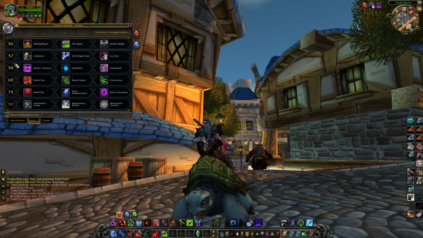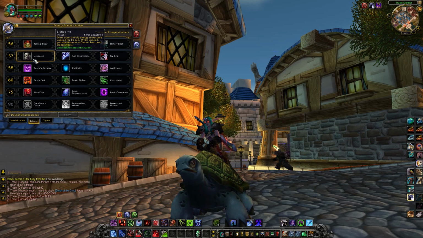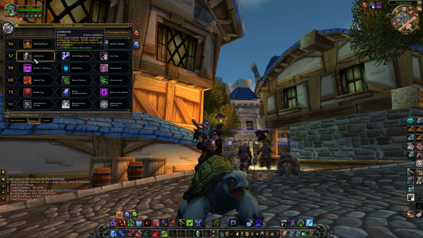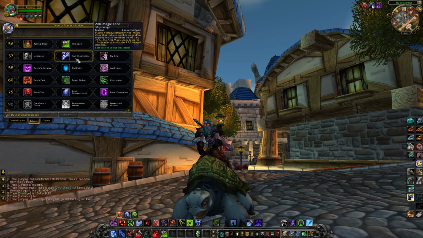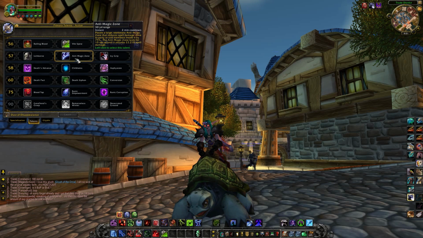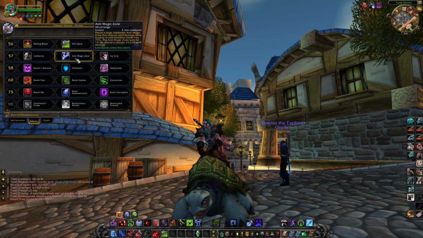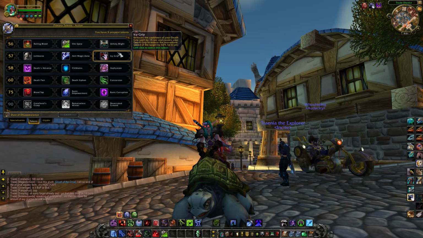Anyways, 57, Lichborn. Draw upon the unholy energy to become undead for 10 seconds. While undead, you are immune to charm, fear, and sleep. Yay, 2 minute cooldown. Anti-magic zone, 2 minute cooldown, places a large stationary anti-magic zone that reduces spell damage done to a party or raid member inside it by 75%. The anti-magic zone lasts for 10 seconds or until it absorbs 22,218 spell damage. Basically everything in here is the same so far.